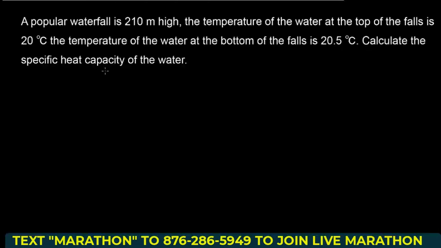So this question here says, a popular waterfall is 210 meters high. The temperature of the water at the top of the falls is 20 degrees Celsius. The temperature of the water at the bottom of the falls is 20.5 degrees Celsius. And we want to calculate the specific heat capacity of the water.